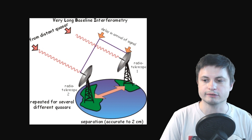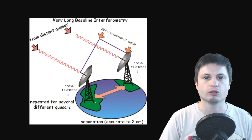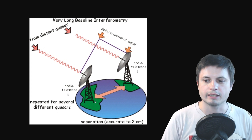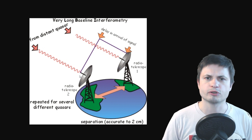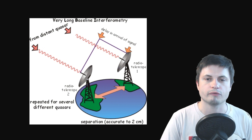It uses several telescopes located in different places around the planet — the farther away the better — and they essentially all stare at the same object at a distance. In this case it was the planet around the star HR 8799. Now when you look at this particular planet it can be in really any sort of spectrum; for the black hole it was in non-visible spectrum, but in this case what we are looking at is the visible spectrum of this planet.